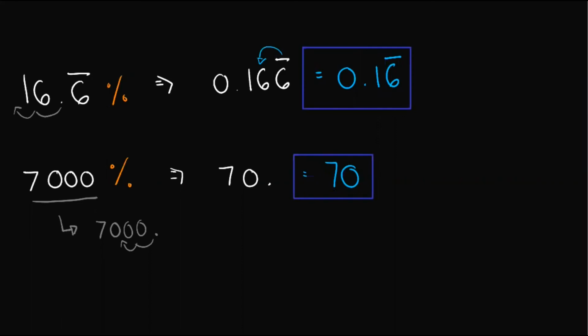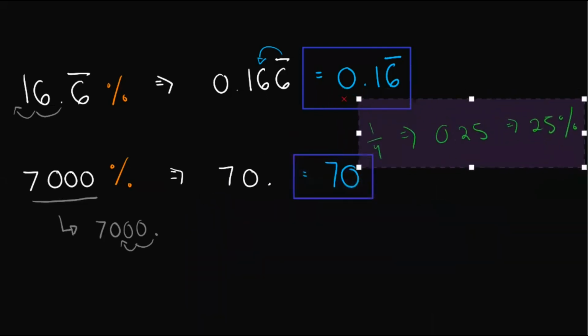Now, if you're asking, how about fractions? The key in converting fractions to percent is that we convert it first to a decimal. So if we have like 1/4 in decimal, we know that this one is 0.25 if I am not mistaken, and applying the idea out here will give us 25%, like that. Let's move this first here.